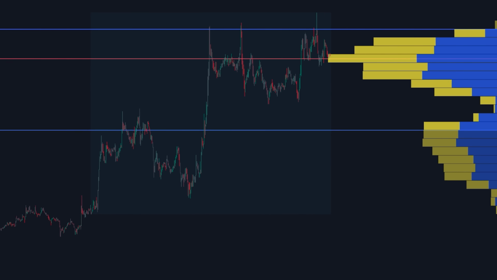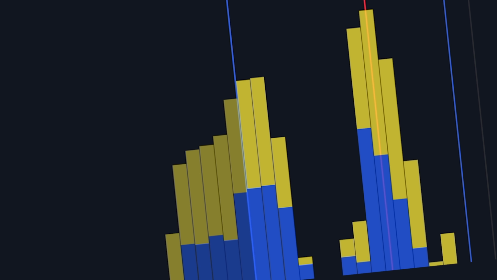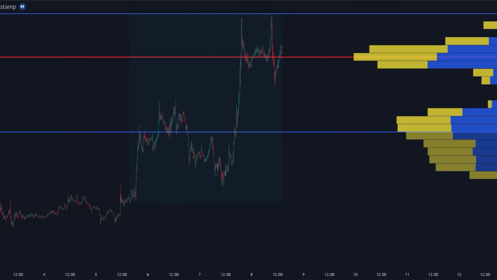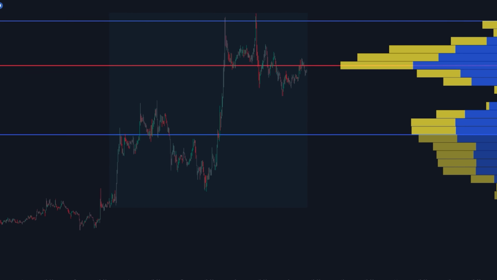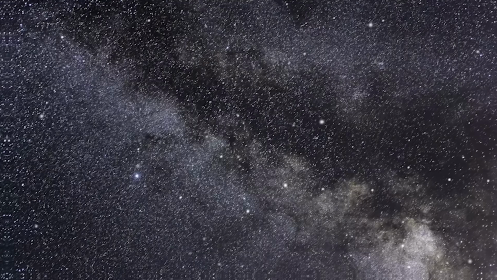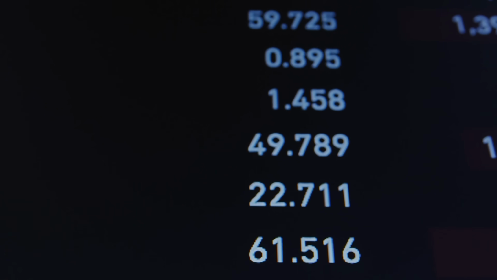The volume profile is a histogram, a bar chart, rotated 90 degrees and placed directly on your price axis. Instead of showing volume across time, it shows volume across price levels. Each horizontal bar answers one question: how many contracts were traded at this exact price? The wider the bar, the more people traded there. The narrower, almost nobody was interested.